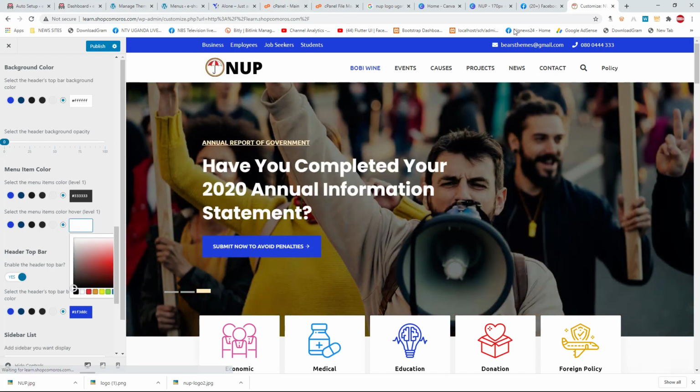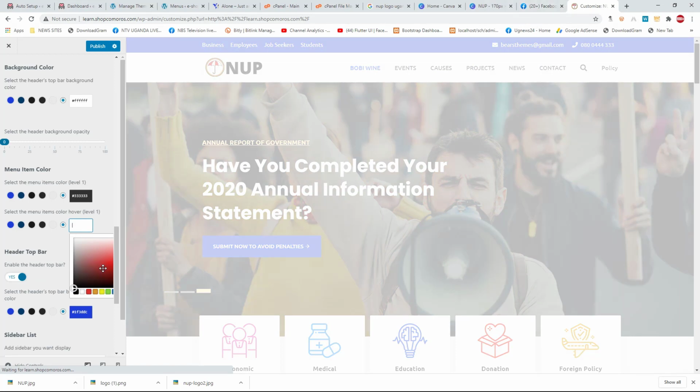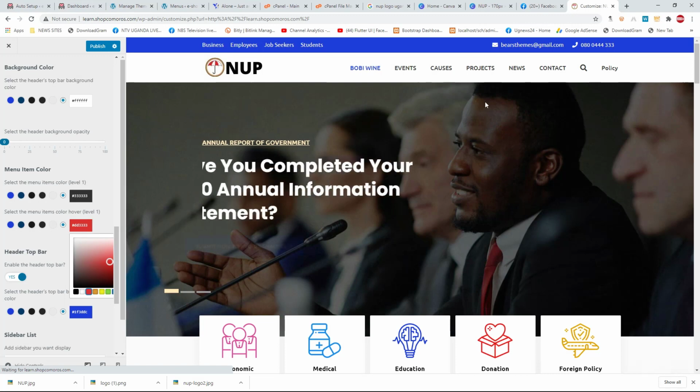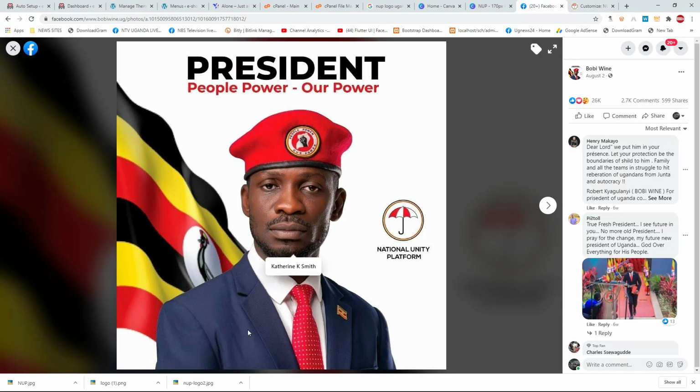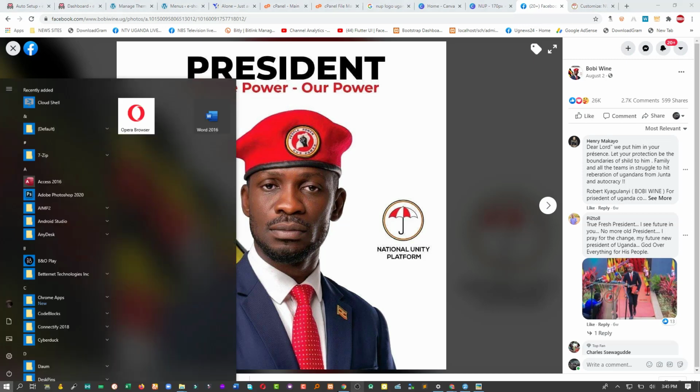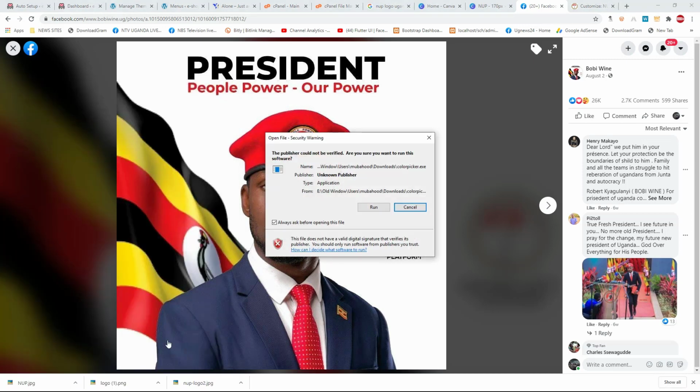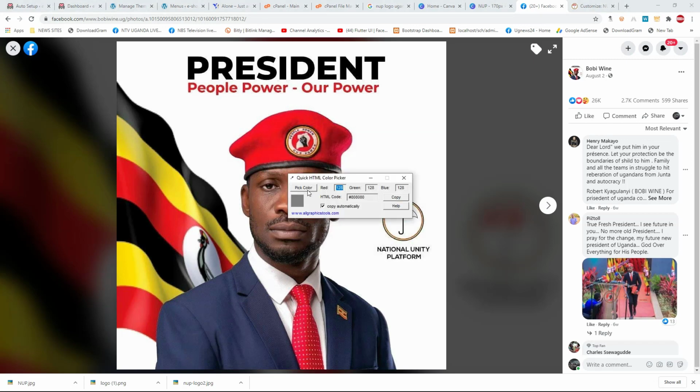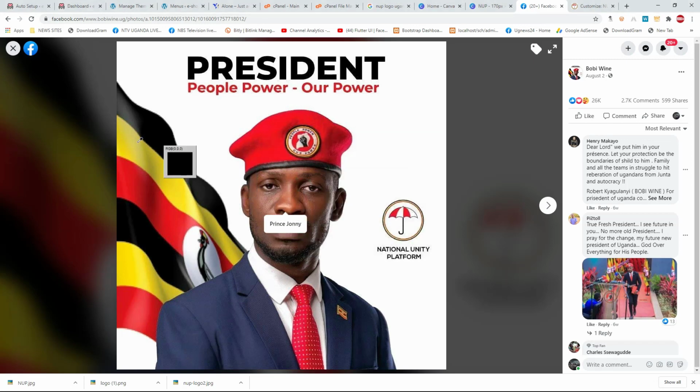So I'll click here. Now, you see there are so many reds, and you cannot know the exact red that you want. But if you want to know the exact red, you have to use the color picker. The color picker will help you pick any kind of color and get its code. I have the color picker, and I'll share the link to download it in the description of this video. So how does that color picker work? You just open it and run it, and after running it, you just click pick color. By picking color, you'll be able to pick any color from any part of your screen.